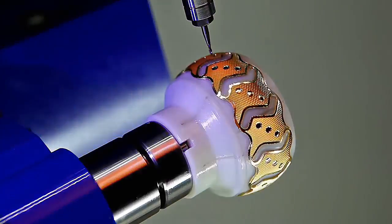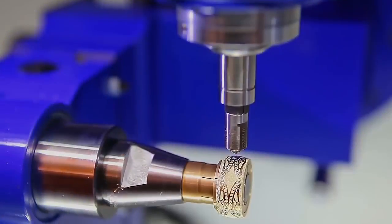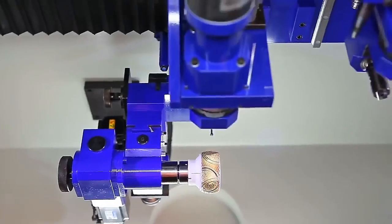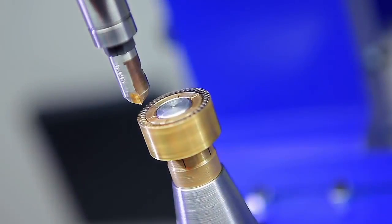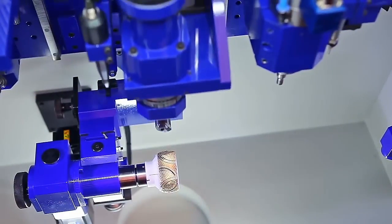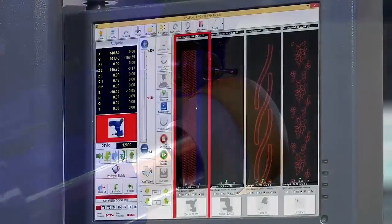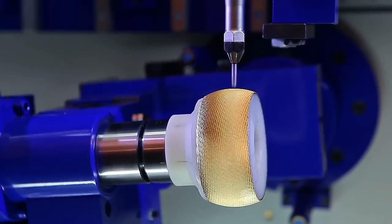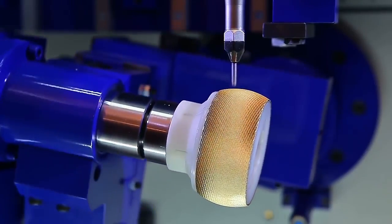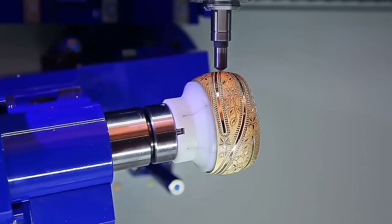Here we have equipment frequently used in the production of jewellery, for the manufacture of bracelets and rings. The creator of the CF9CNC model is the Turkish company Osmanli Makina. The machine is able to change the cutting tool itself very quickly and therefore operates in different modes. With its help, you can cut patterns, drawings, different engravings, and even simple points on metal. The laser heads are connected to two axes whose working angle is 180 degrees, greatly expanding the possibilities of engraving.